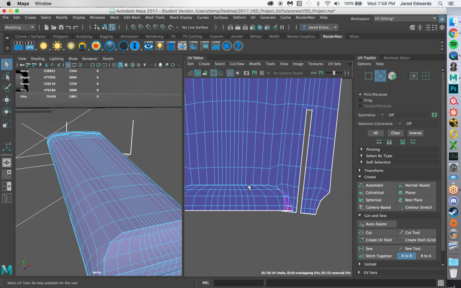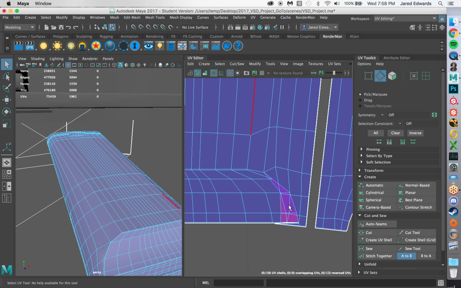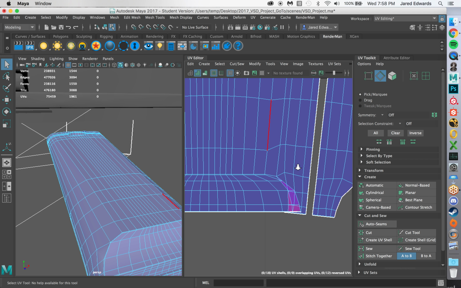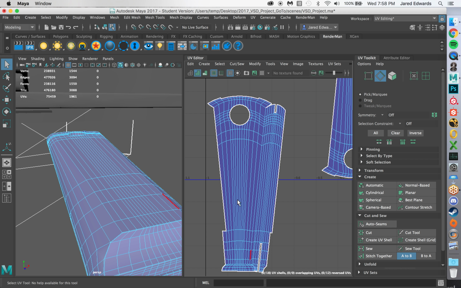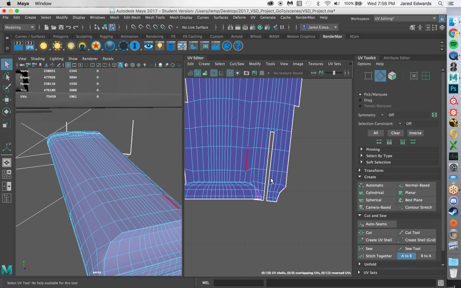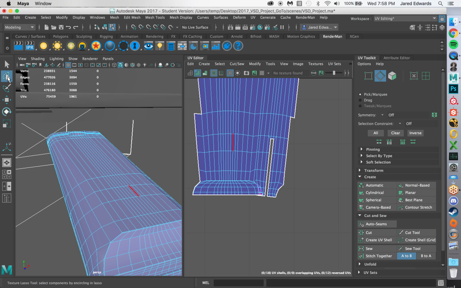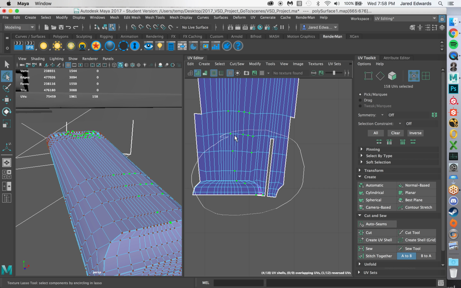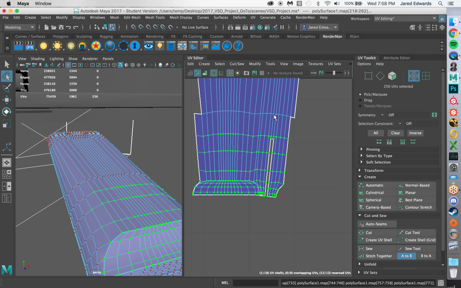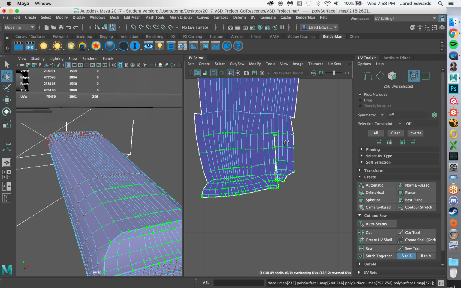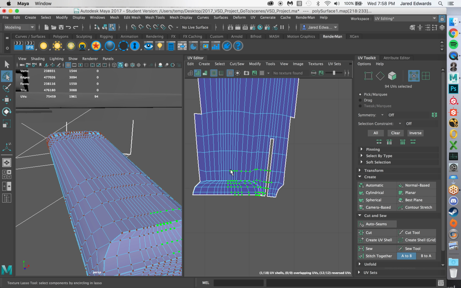Okay, now I'm sewing things together, and I think you guys kind of get the idea of what I'm doing right now. And it's not too bad, but see how we're getting these overlapping issues that are slowly occurring? So what he does is as he sews it together, when he notices pinching problems like this, he'll use something like the lasso tool. Under UV, he'll just select a cluster, not the whole shell. He likes to unfold in sections like this. Shift right click, unfold. And if he doesn't like it, he'll back up. G. So he almost does regional cleanup with the unfold tool just to see if he can repair something.